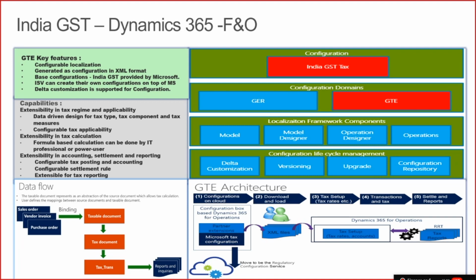On top of the GER, you have the GTE. GTE is the engine where you define things. Again, this is very domain specific. GTE is domain specific because it calculates the tax, and it handles the applicability, accounting, and settlement. All the rules which cover these four parts are written in the GTE portion.